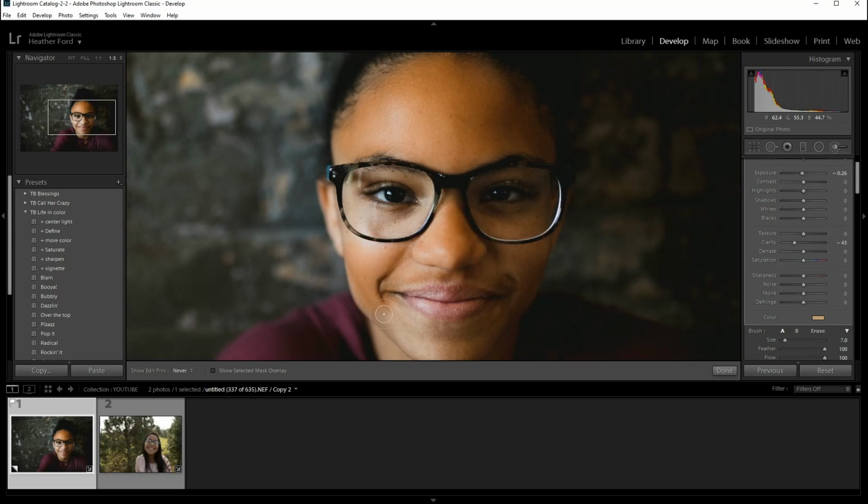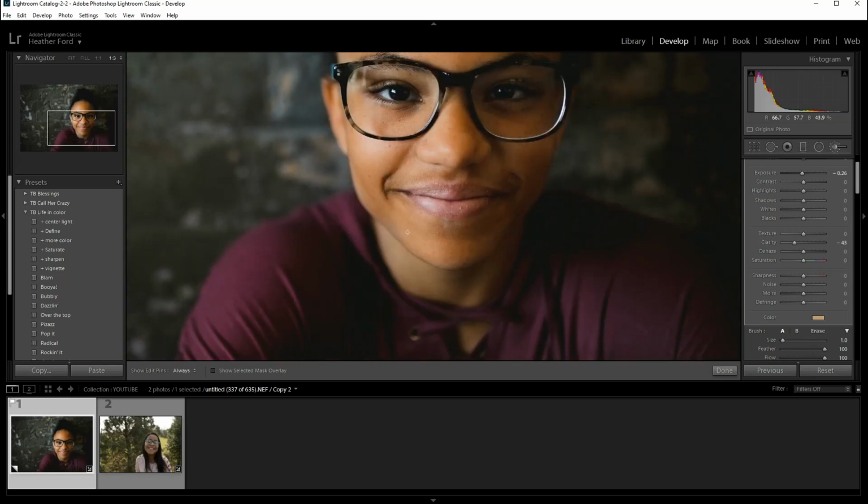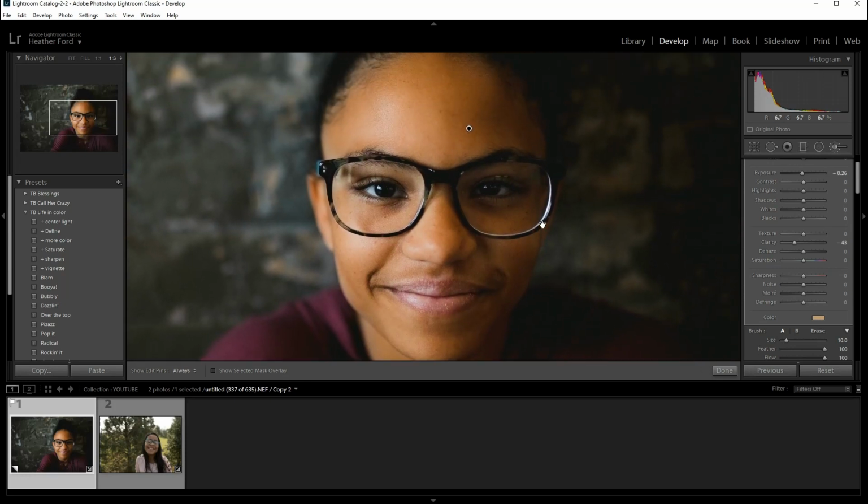So I'm just going to go over her face a little bit. I'm not really focused on perfection, but for the sake of showing this to you as a demonstration, I'm going to go over her entire face here, and maybe her ear. And I'll even go down towards her neck. Okay, so this is just basic portrait skin smoothing with brown skin.